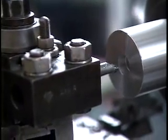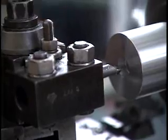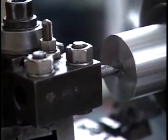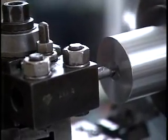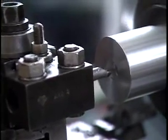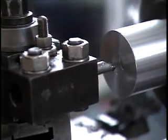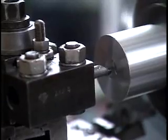So for any holes other than very, very shallow holes, it's best to get the tool set right, make sure the depth of cut is what you expected, and then engage the power feed for the saddle.